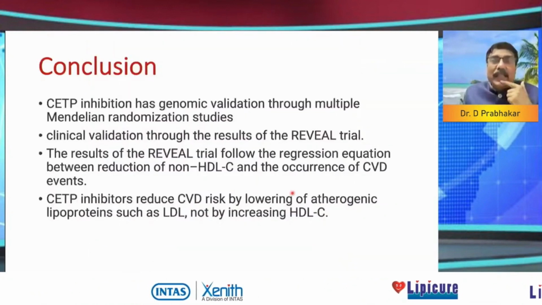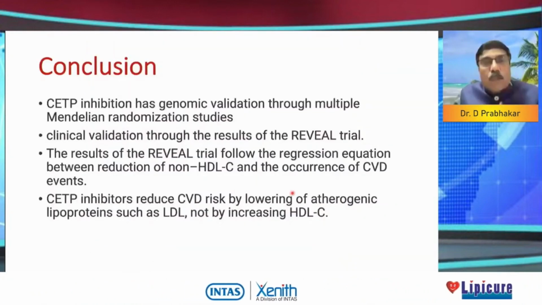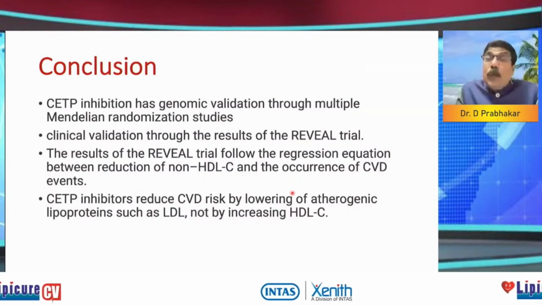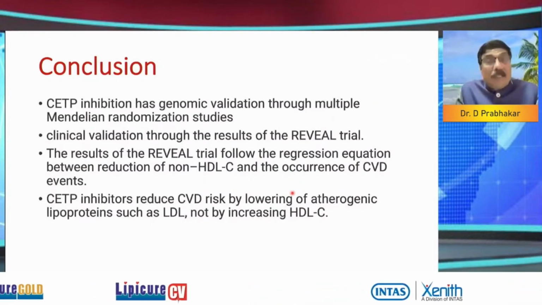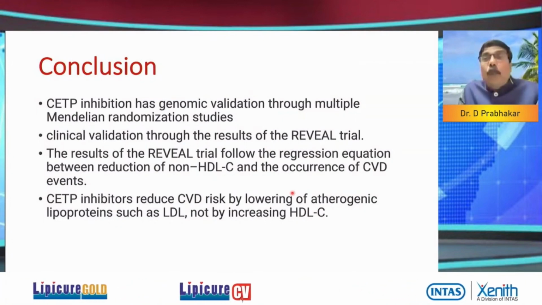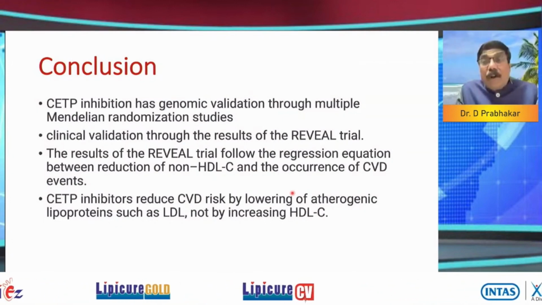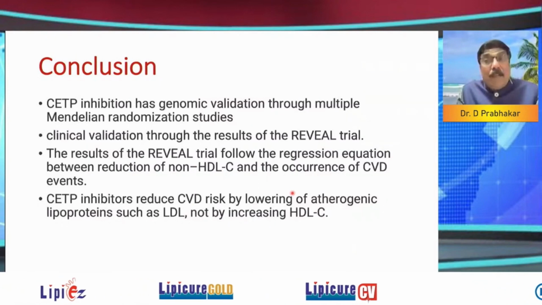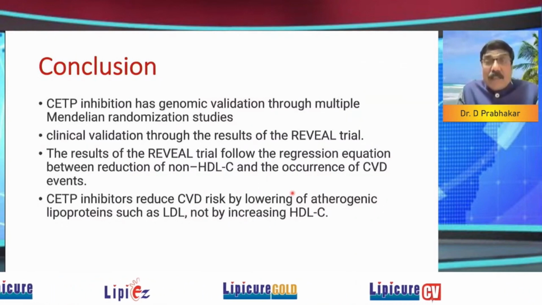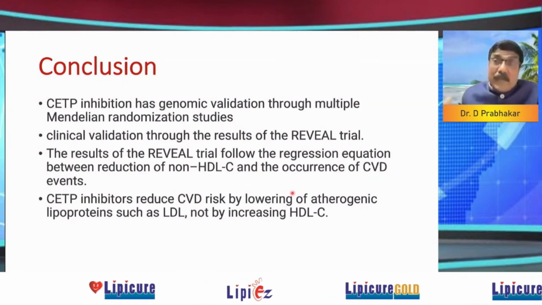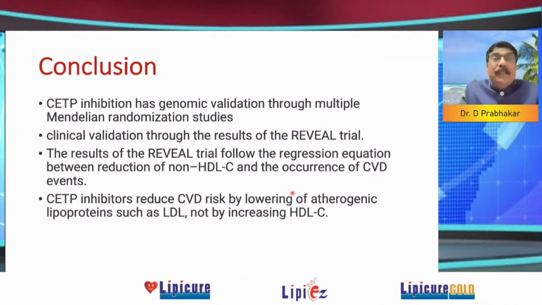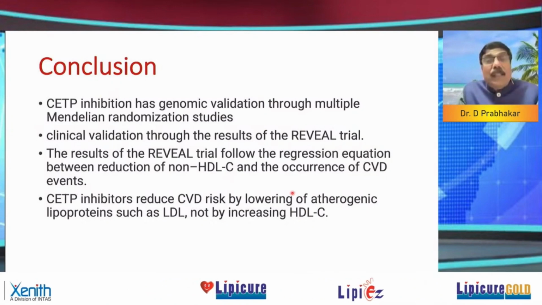So ladies and gentlemen, to conclude whatever I have said so far, CETP inhibition has genomic validation through the multiple Mendelian randomization studies that we showed earlier. Clinical validation comes through the REVEAL trial, which showed a significant reduction. The REVEAL follow-up has clearly shown a statistically significant reduction in MACE events, despite the drug not being given for 2 years.